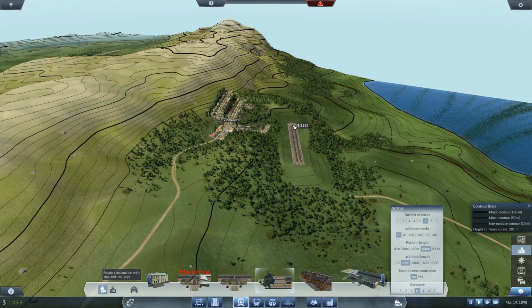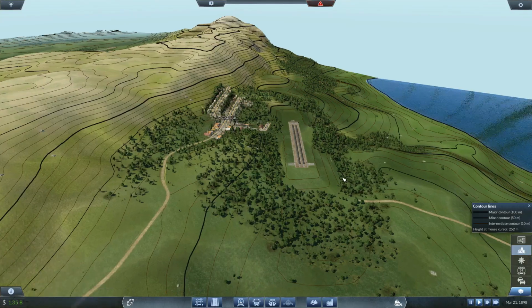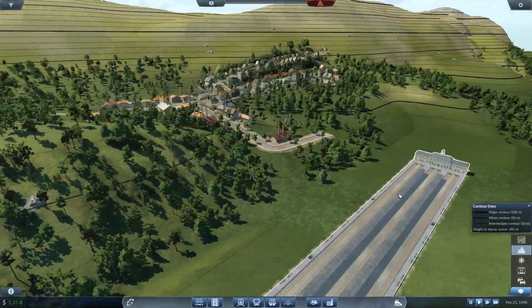Maybe about here-ish. Give it all the road connections it possibly can, because we're probably going to need them. Right, about there. Right, it's done and dusted. Done deal.